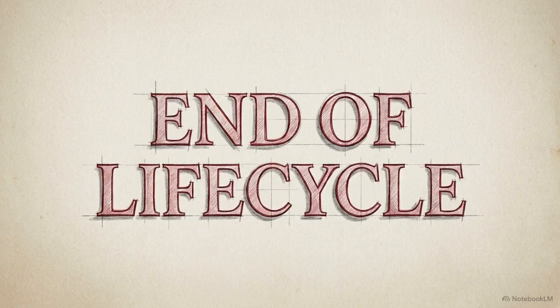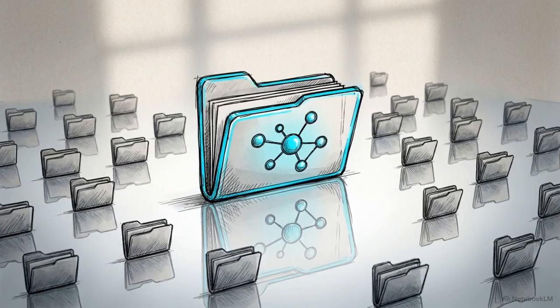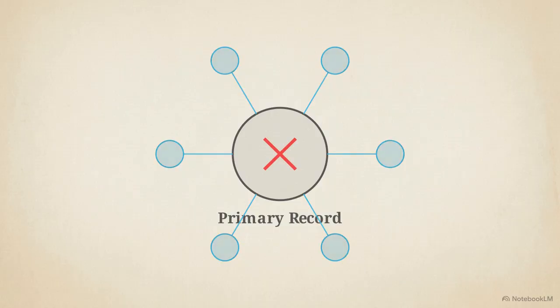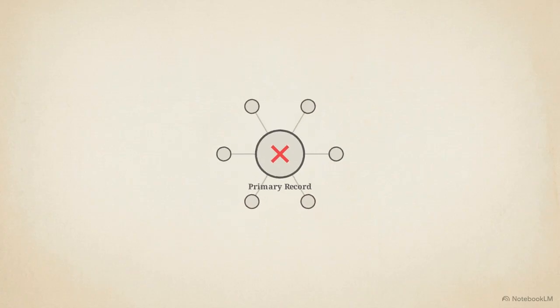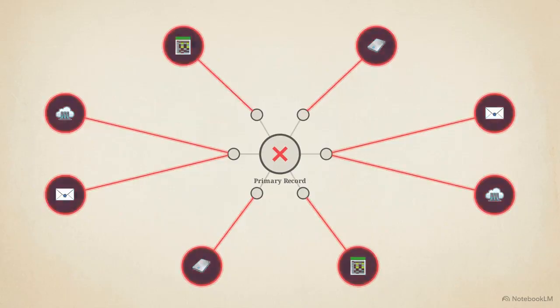The final phase is disposal. Many users assume this simply means highlighting a file, pressing delete, and emptying a recycle bin. But standard deletion ignores the primary failure condition of the stage, the uncontrolled copy. This network map shows what happens when we delete the primary file. The central student record is removed from the database. Because of earlier uncontrolled sharing, the organization assumes the data is gone. Meanwhile, ghost copies survive in emails, personal drives, and vendor backups.